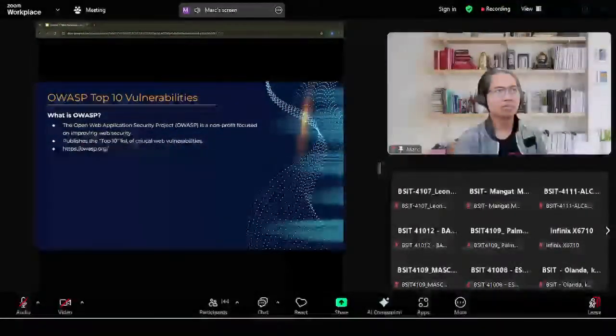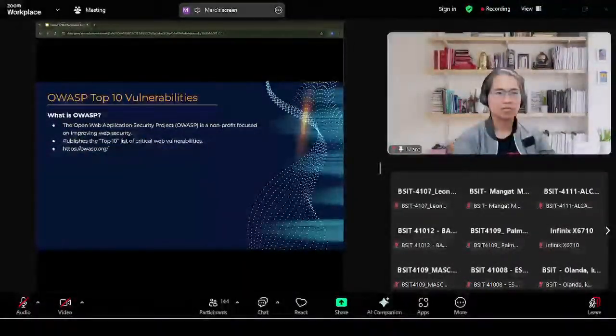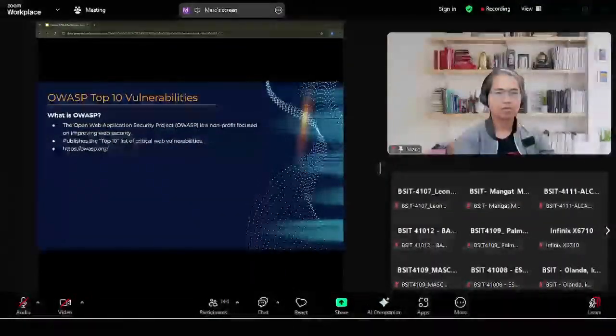Now, how can OWASP help you? Whether you are a developer, security professional, or business owner, OWASP provides a wealth of resources that can help you strengthen your web application security.